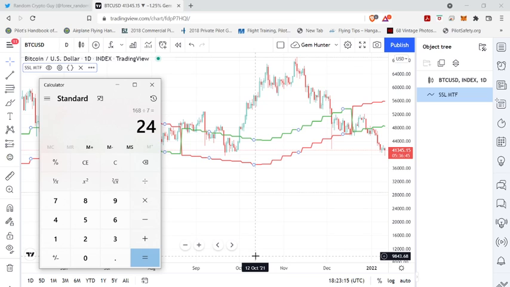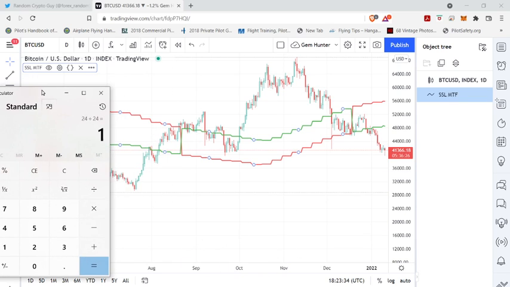So let's break that down to hourly now. There's 24 hours in a day, so we divide that by 24. So $1 an hour. Every hour we can purchase $1 worth of Bitcoin. So what we're going to do is, when price is between the lines, we will buy $1 worth of Bitcoin every hour. And we can do that automatically with Strike. And in the next video, I'm going to show you how to set that up.